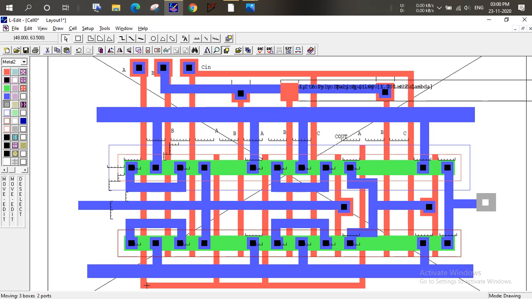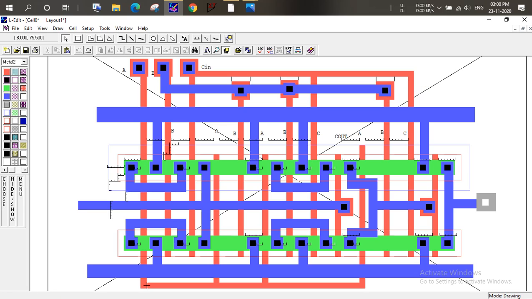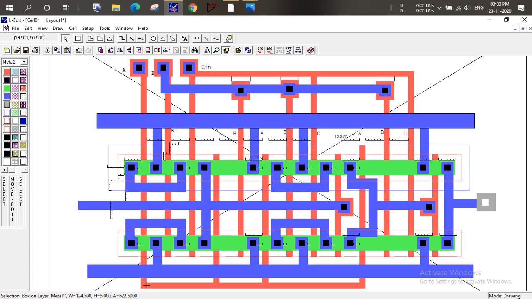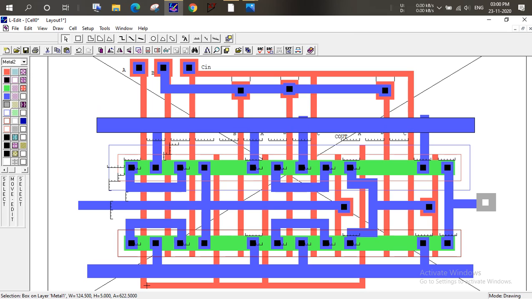Drag it down. I think that is not the correct way, because this metal layer and metal layer are also close enough to make a DRC error. So we move it a little bit down. Okay, and we can move it further down.